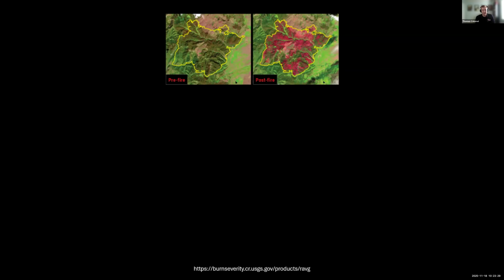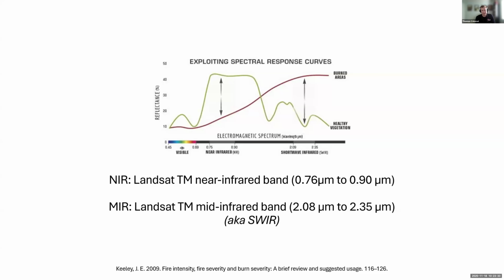This happens because, once vegetation burns up, the spectral reflectance changes, particularly in two bands that are used in a lot of these indices. First is the near infrared band. As you can see on this, there is a higher reflectance with living vegetation and a lower reflectance with dead vegetation. Whereas on the other side of the scale, in the shortwave infrared or mid-infrared band, that relationship has been completely switched.